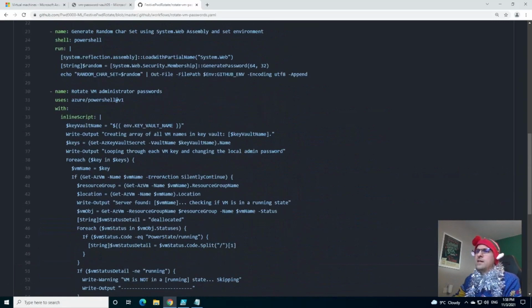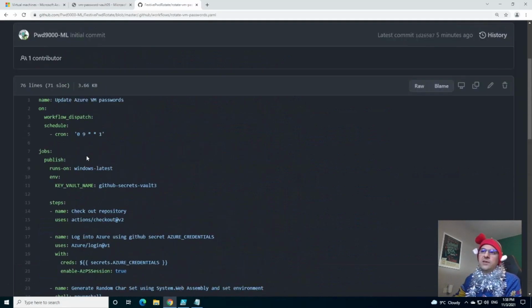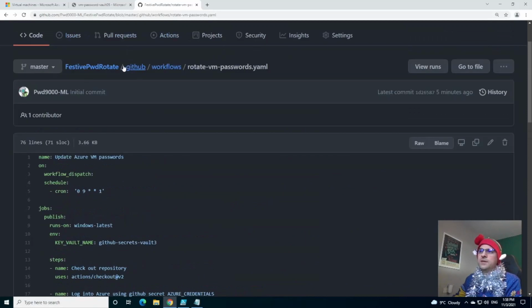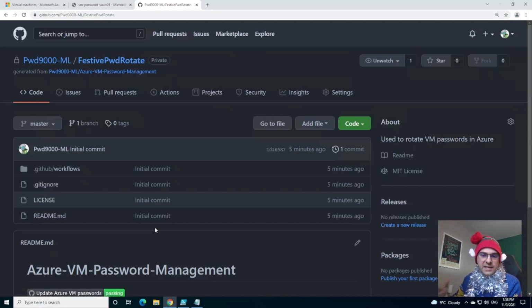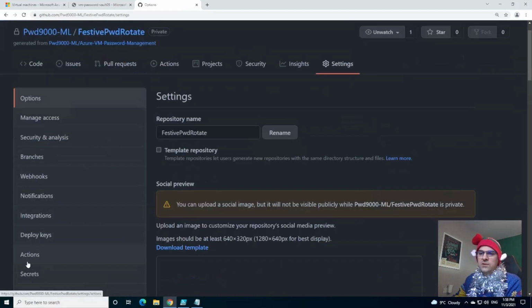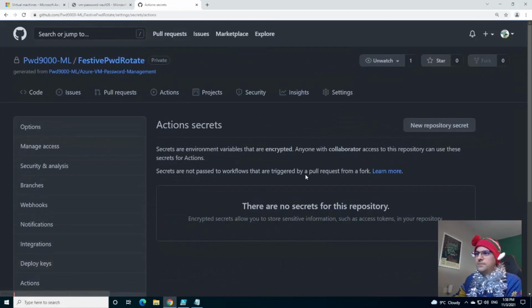Now, a couple of things that we need to do before we can run this workflow. Going back to the repository, we have to first enable our action to be connecting to Azure. Now in Azure DevOps, we would set up what's called a service connection. Now in GitHub, we will go to settings and then we will go to secrets.